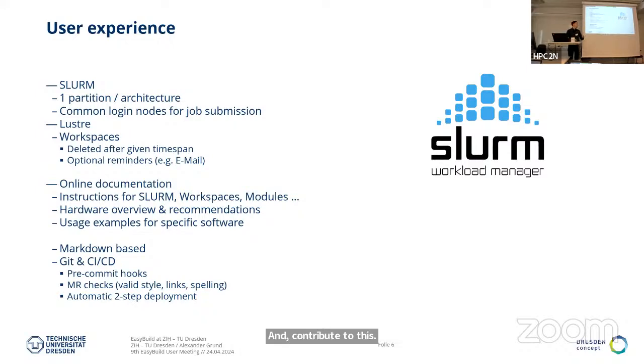We have a number of checks there in the form of pre-commit hooks for Git, such as checking styles and spelling and that the links are valid, which is also later checked in the merge requests. This helps such that the user doesn't open a merge request just to be told, yeah, you had an issue when you committed this. It moves it a little bit forward, which might be something useful for EasyBuild too, but I guess the test suite there is a little bit too extensive to be done in a pre-commit hook. But yeah, it helps to avoid more and more communication going back and forth in a merge request.